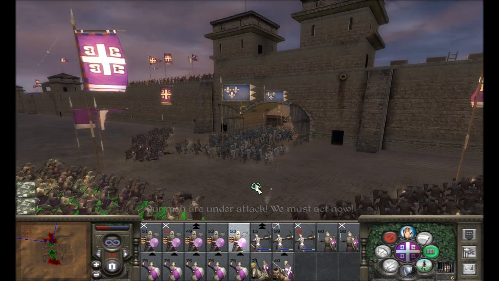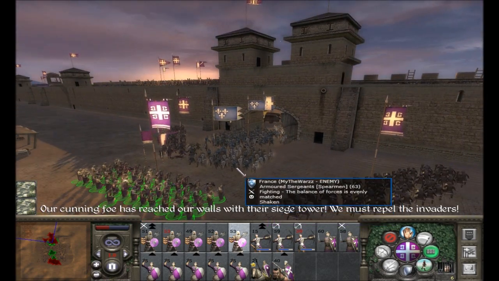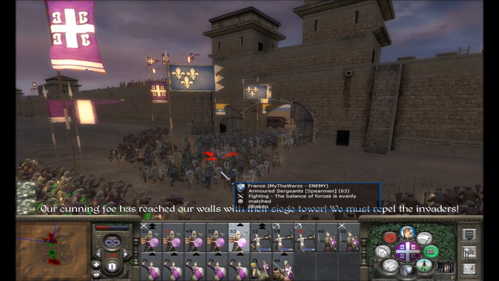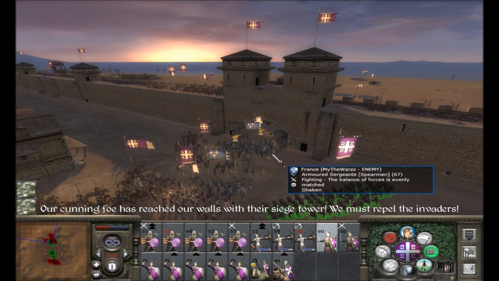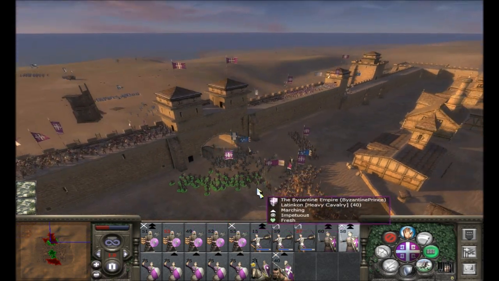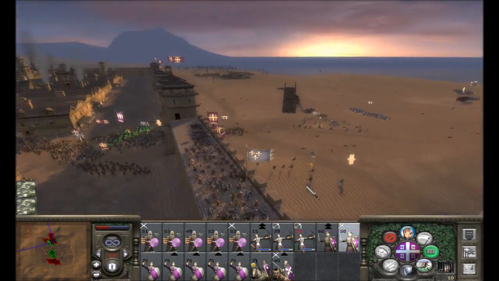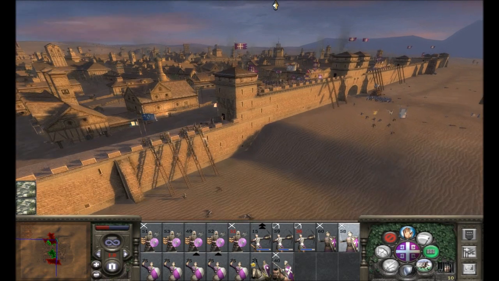As they come through the gate, I'm going to wait a little bit. I'm going to let them come in even more, so I can outflank them right here at this funnel point. And my horses are just walking right into them. I didn't see that. I wanted to keep them back and then charge. But yeah, you can see there's already some routing French units right there.